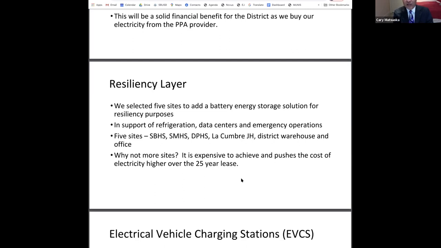It'd be great if we never had to use it. So we have to be careful about over-investing in the battery storage system, because otherwise, when you don't need it, it's nice to have, but in a sense, you've invested hundreds of thousands of dollars in a typical school site to make that happen. And because we're embedding all those costs in the PPA contract, if we overdo that, we're going to have to pay more for electricity. So it's a real balancing act.